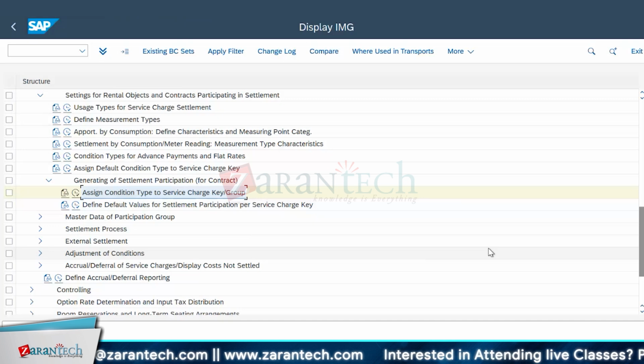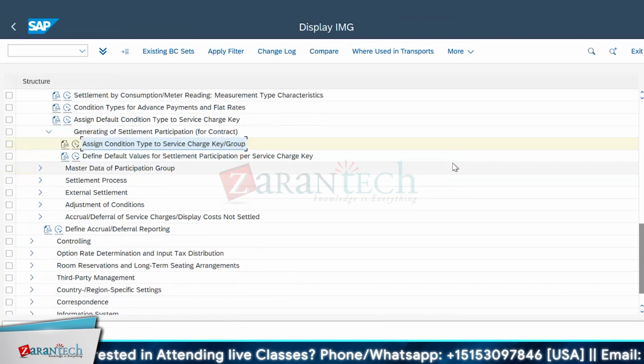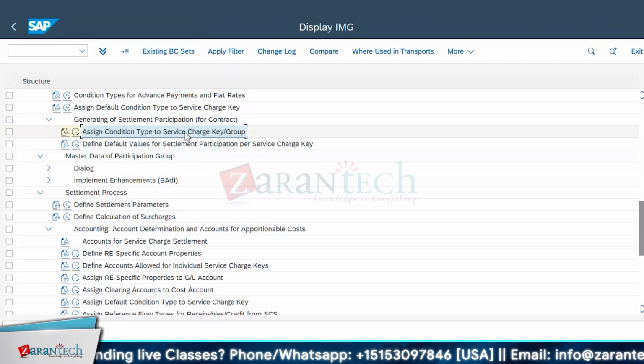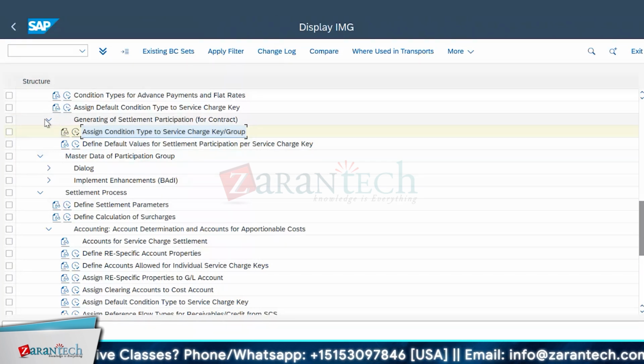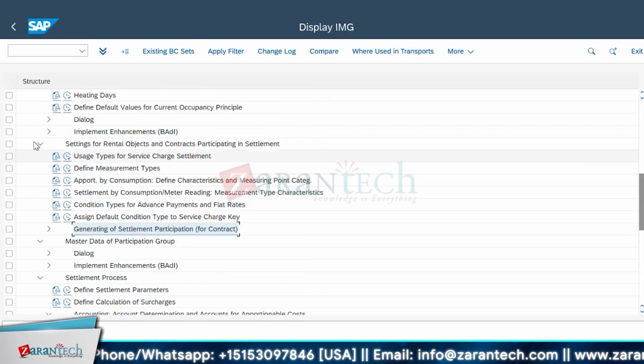We have created 3000. And for security guard, what are the settings? This is a prerequisite setting. We are giving the measurement type; measurement type is anyway not required. We have defined the condition type and what things it requires, but these settings are the minimum. What are the important settings? Till now we have assigned the condition type to the service charge group, and this setting is done. Now we are moving to the important and crucial settings.